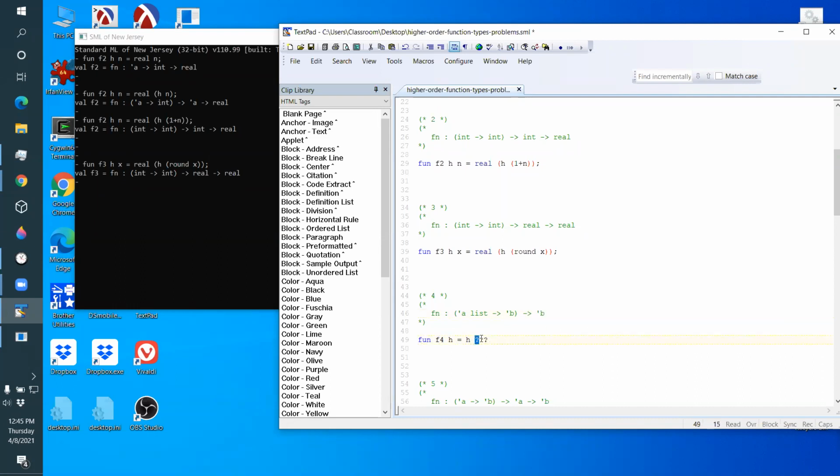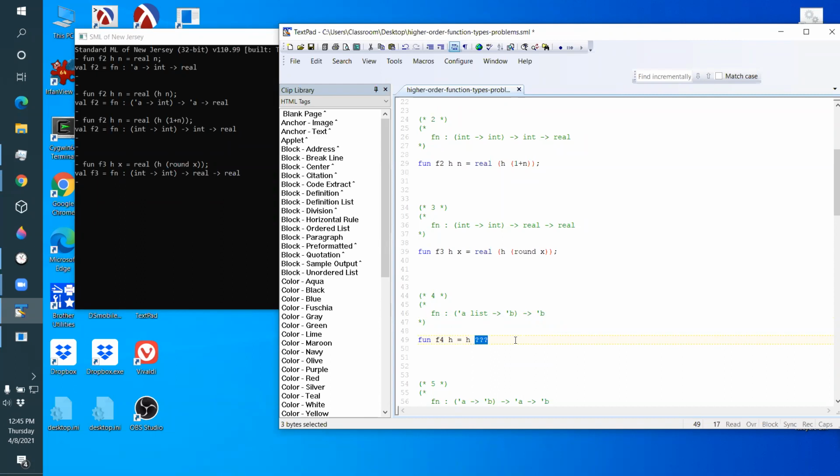But what input should we give H? We don't have anything else to play with. The function only takes in H. H is a function from a list of A's to a B. If we give H something, it'll give us this B we want. But the question is, what can we give it? How can I cook up a list of A's?